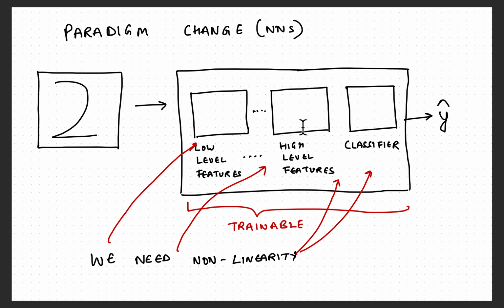So this is left as an exercise: try and see if you create features on top of features, or linear functions of linear functions of linear functions, will you get something non-linear or something non-trivial? You will not be able to get that. You'll only be able to create another linear function. So that's why it's important to introduce some amount of non-linearity amongst these trainable features.